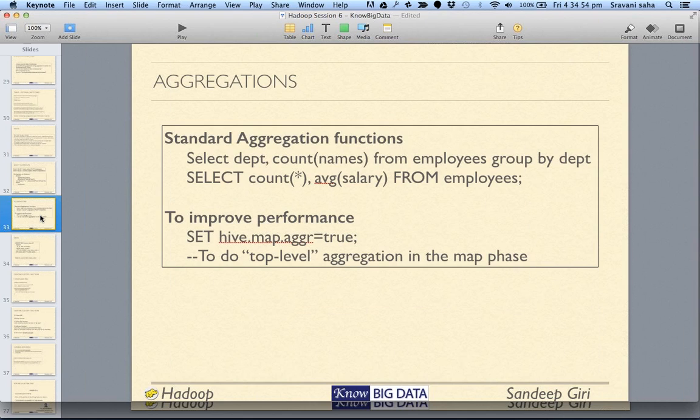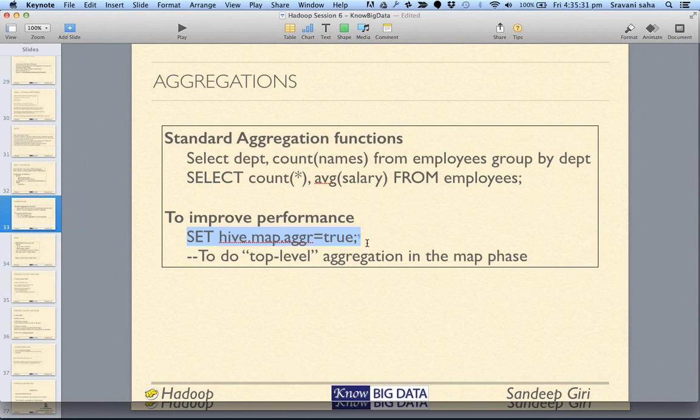There are some aggregations, the count star, average, all of those things are in place exactly the way it is in Oracle or MS SQL. So select department, count star from employees group by department. Now sometimes you want to optimize a few things, such as shifting a lot of data churning to the map side itself.